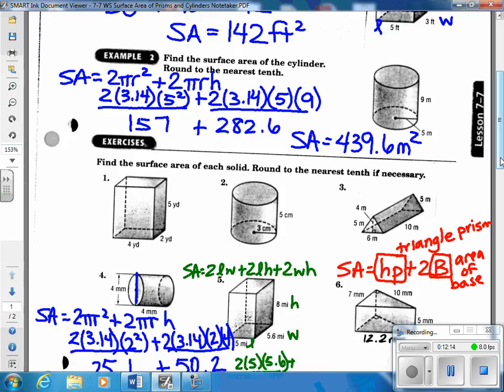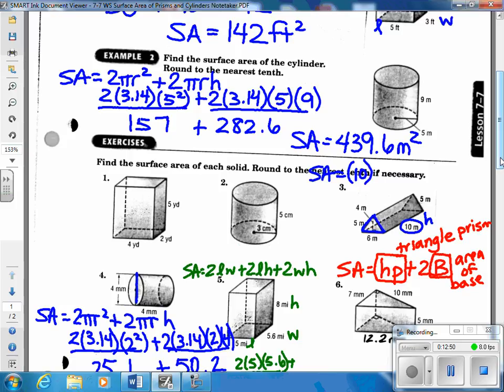All right, so now looking at the triangular prism here, the triangular base is this triangle right here. The piece that connects the two triangles together, this 10, is the height of your entire prism, right? It's always going to be the connecting top and bottom pieces. This triangular prism is not sitting on its base. It's actually laying down. So you have to think about that as you consider your formula. All right, so when we go to plug into the formula, the H value is going to be how tall is the whole prism. That's the 10. So we're going to have 10 in the H spot.